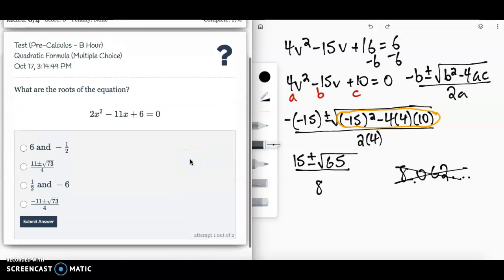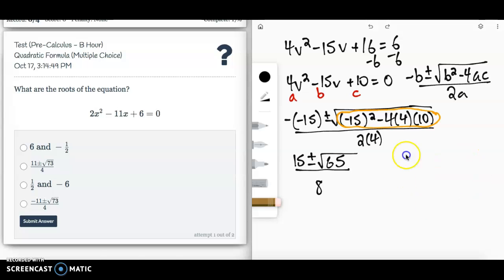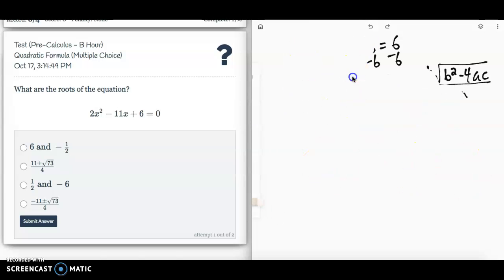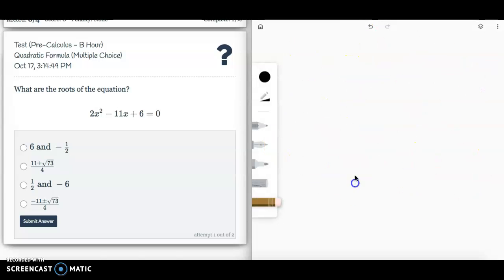All right, so in this one, it basically just gives you a multiple choice option. And so you're going to be doing the same exact setup and strategy, but then you're just going to go ahead and actually try to solve it and choose one of these as your answer. So you got 2x squared minus 11x plus 6 equals 0. That's already set equal to 0. That's nice. I don't have a greatest common factor I can pull out at all.